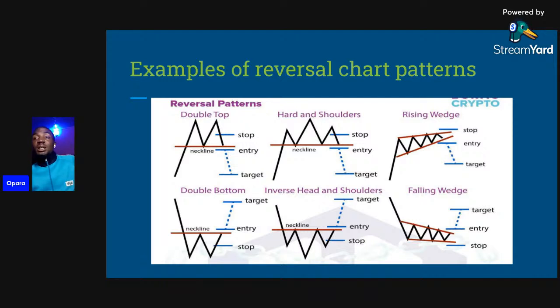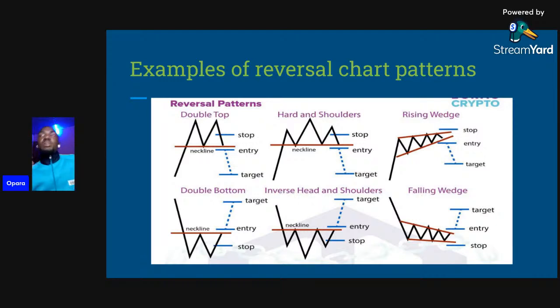Remember, I said technical analysis is subject to fundamental analysis. Okay, so the moment there's strong fundamentals, some of these patterns might not hold. That's why you need to wait for breakout, so you don't just get carried away. So the moment you see a head and shoulder forming, don't just say, a head and shoulder started forming, let me buy at the top of this second shoulder. No, you need to wait for it.